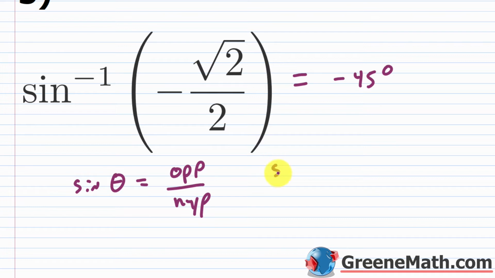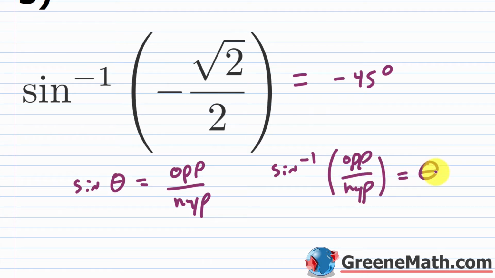If I go over and say the inverse sine of this opposite over hypotenuse, well, that's going to give me the angle measure back. But the problem is, when we think about the sine function in general, if you looked at y equals sine of x on an online graphing calculator like Desmos or something like that, you're going to see that it's not a one-to-one function. Remember, for a one-to-one function, for each x there's one y, and for each y there's one x. Well, y equals sine of x is not a one-to-one function. It fails the horizontal line test. So what ends up happening is we have to restrict the domain of our sine function in order to get an inverse.